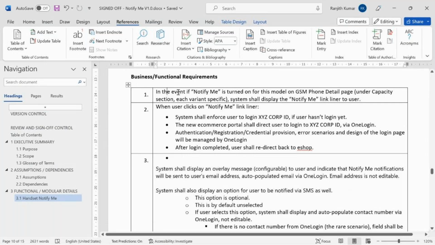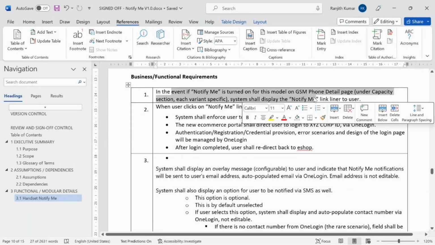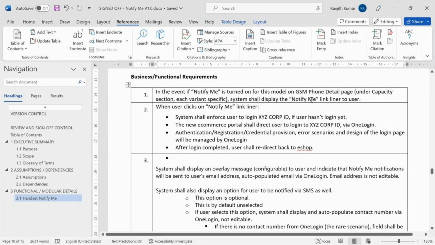So here if you see, it is more like a bullet points format in a tabular format, all the points numbered. So you're saying the event if notify me is turned on, then how it should look, and what should happen when the customer clicks on it: enforce the user to log in if not logged in, then direct the user to the login page if it is not logged in.